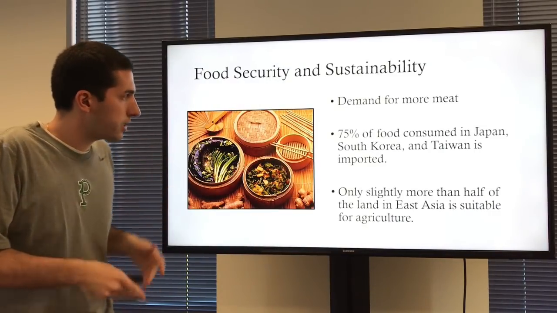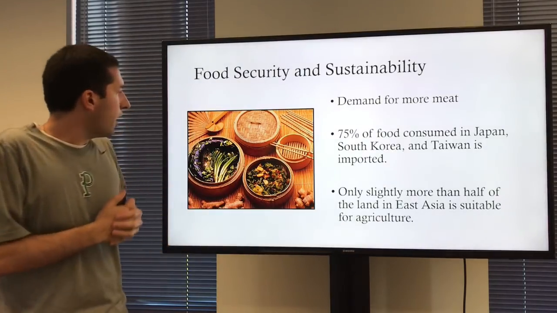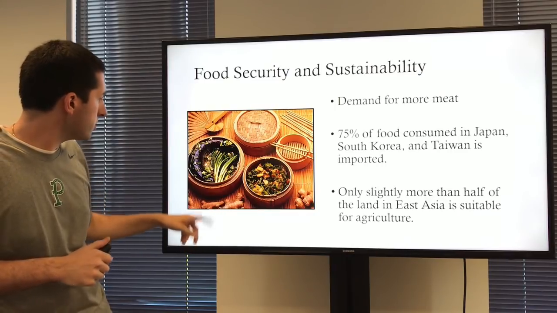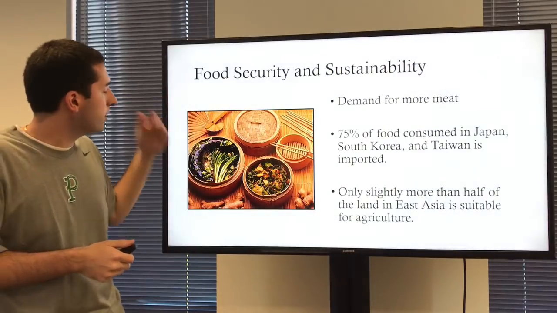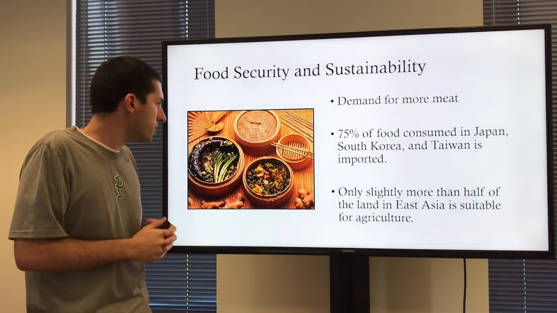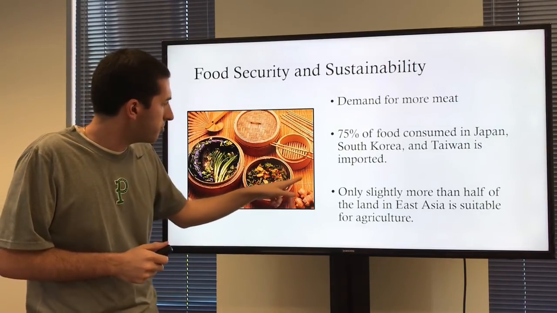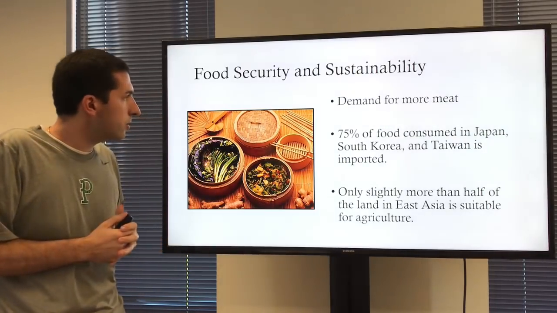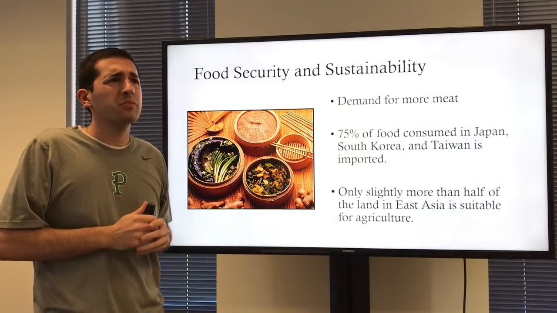That brings us to food security, because I just started to talk about food. We know it's not totally uncommon. It's just some traditional food here. I see some ginseng root, some green onions, a little fan in case you get too hot from eating your food, chopsticks of course, and what looks like some traditional bowls. A lot of bamboo or something. But yeah, it looks traditional. We know demand for meat is growing.